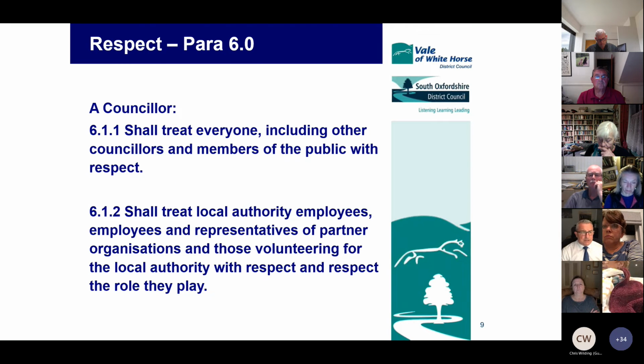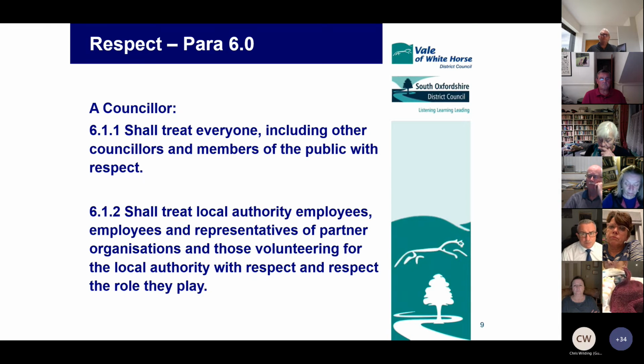One of the first issues to be discussed by the LGA was the notion of respect. Initially, they consulted upon the concept of civility, but found it very hard to define, and I think some commentators were responding to the consultation saying, well, we can be respectful, but sometimes political debate is not necessarily civil in nature. So they scrapped the concept of civility and went with respect.